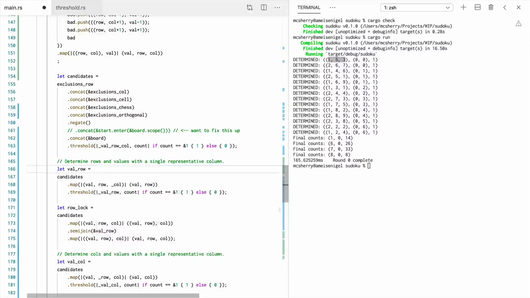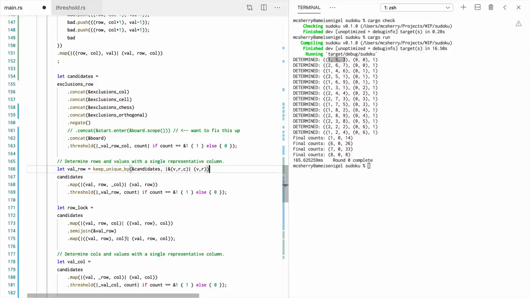But let's do something, keepUniqueBy candidates. And our closure that was going to go from VRC to something, we need to make sure to fix the referencing there, V, R.